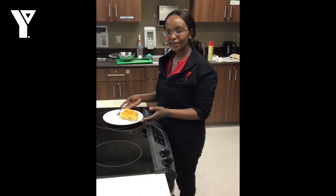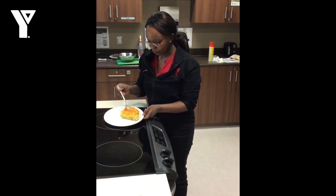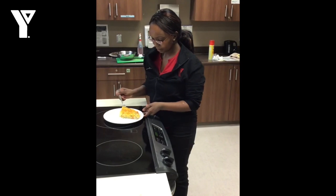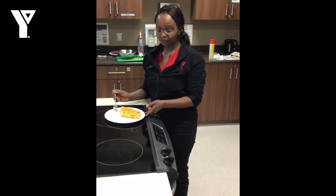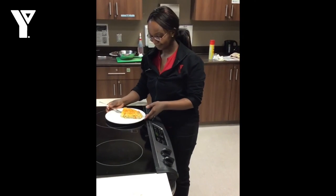And here we are, our spaghetti frittata is done. Look at the cheese, it has wonderfully melted, the top is set, and there you go, you can have your slices. Wonderful for brunch, lunch, or even dinner. Enjoy!